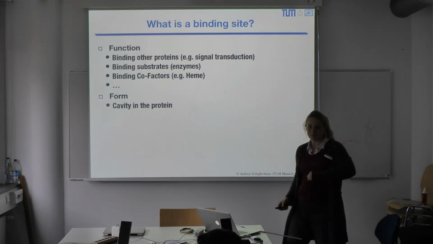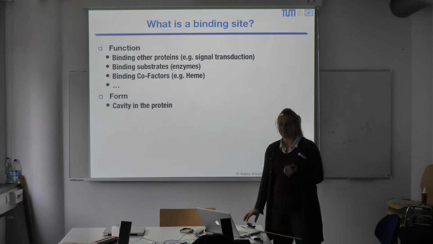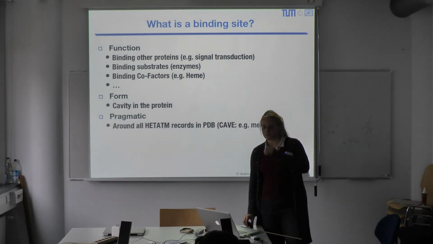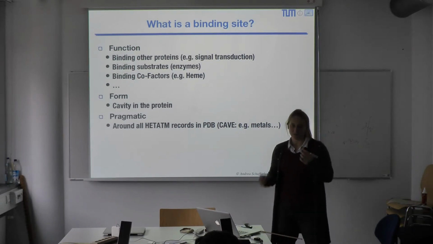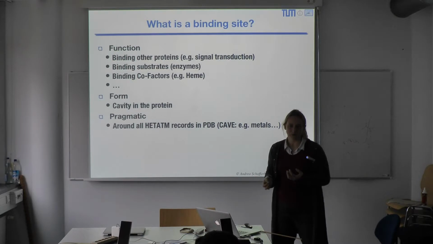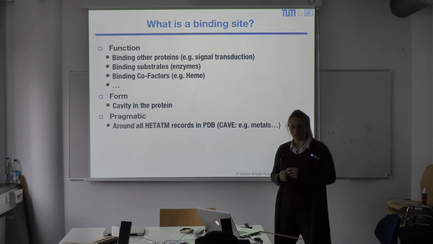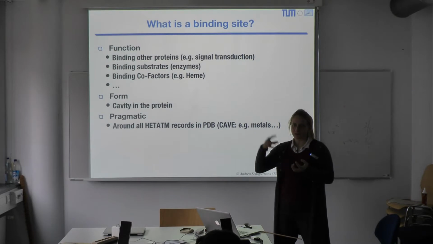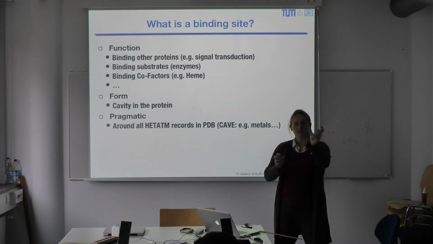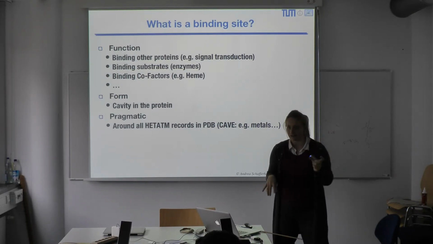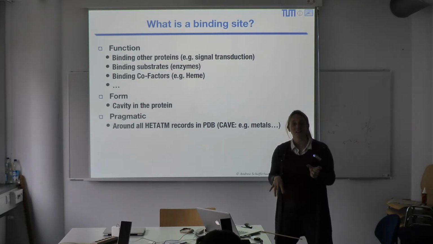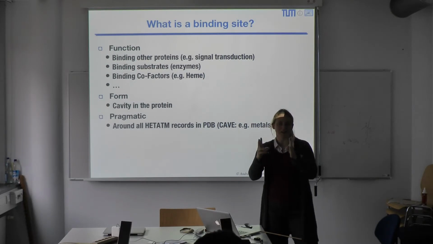Okay, the last thing, which is pretty important if you want to program something, is you can define the binding site just by how I can find it as a computer program. And there we can use a convention about how we note down a protein structure. There's a database called PDB, Protein Database, which collects the 3D structures. The convention is that any atom that belongs to an amino acid gets the term ATOM, and then you see the coordinates and more specifics about it. Anything that does not belong to an amino acid is usually called heteroatom, abbreviated HETATM.